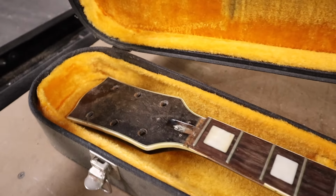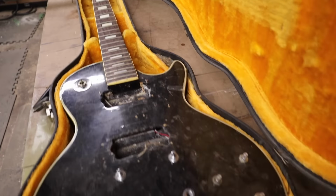Hey, I've been having a ton of fun fixing up some of these old guitars that I've picked up over the years that I never got around to fixing up. And so up today is one of my favorites. It's a Fujigen replica of a Gibson Les Paul. Fujigen is the Japanese factory that made a lot of these sort of imitation guitars back in the day.